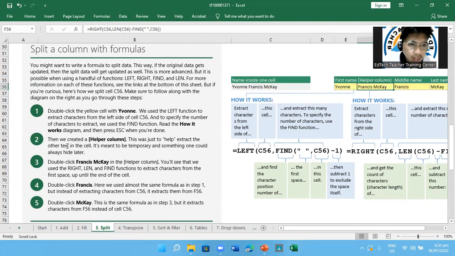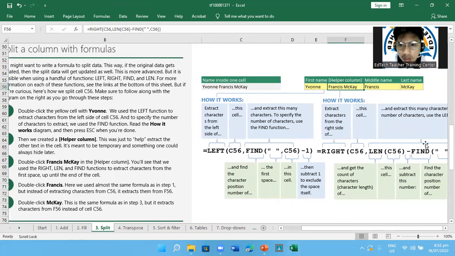So, number 2, bullet. Then we created a helper column. So, ito siya, helper column. Francis McKay. This is just to help extract the other text in the cell. It is meant to be temporary and something one could always hide later. So, that's it.